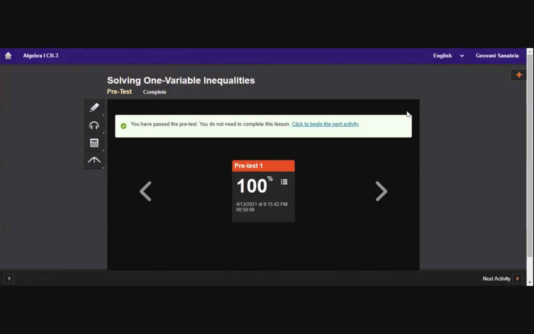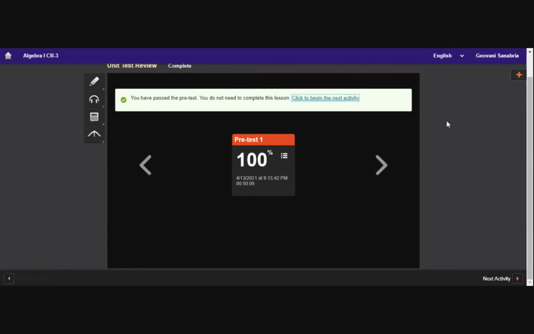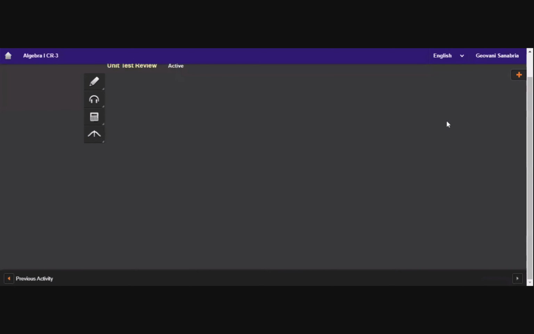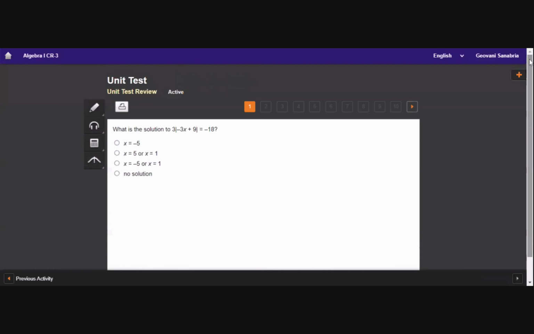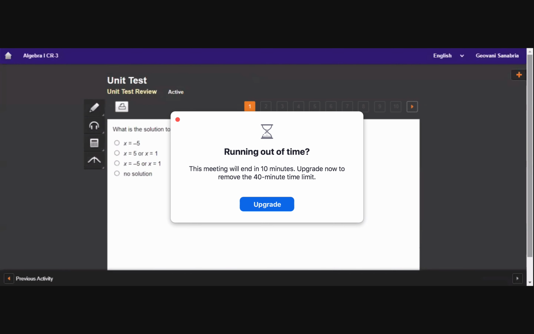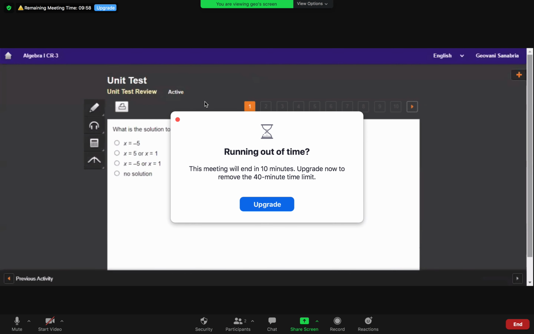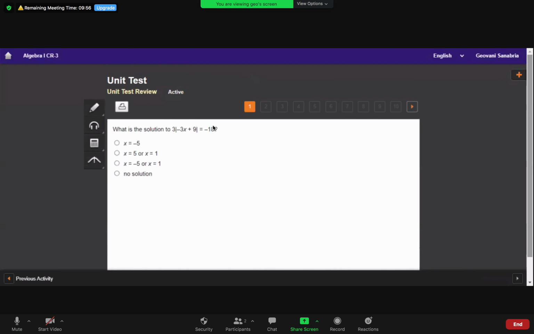All right, let's see what the next section is. I don't think I'll be able to do the next one, but I do want to see what it is. Oh, it's going to be doing the unit test before, so this is the unit test. Oh, right. The actual test.